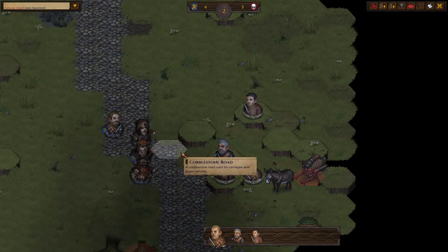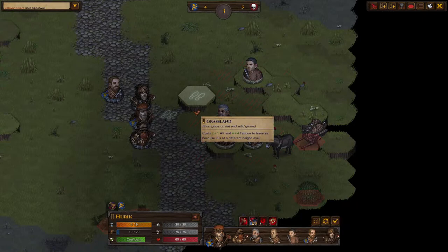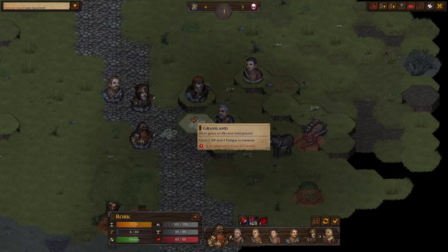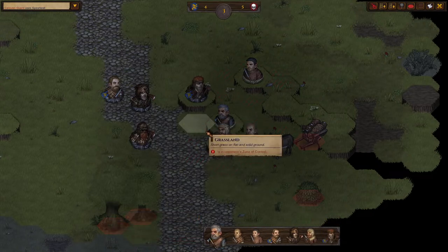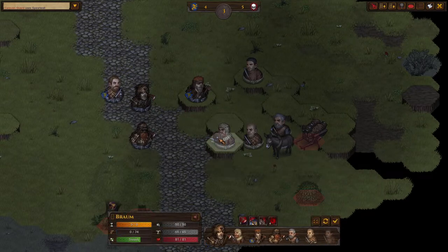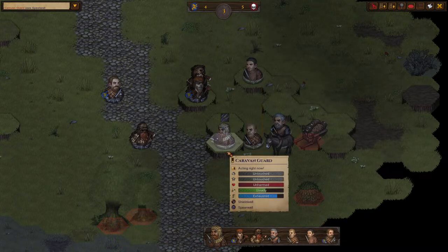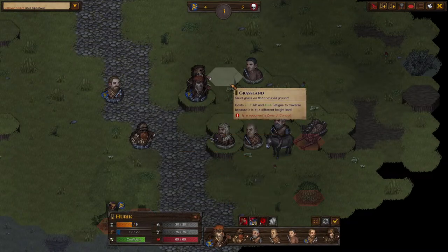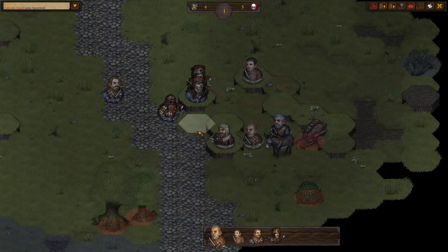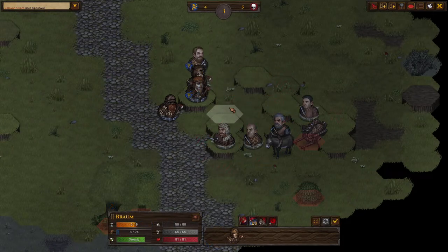Don't want him to die because he's our early bannerman. I don't want to fall into the trap of losing the bannerman and then not having one, if that makes sense. Ah, good. He moved off the high ground. That means this guy might move off the high ground as well. No, he's still doing the same. He's going to be exhausted soon, though. Good, he's moved back. Okay, so now we can move up and take the high ground.